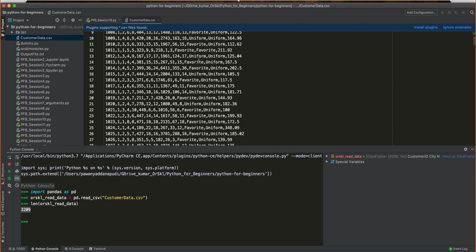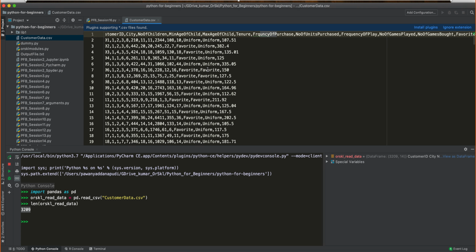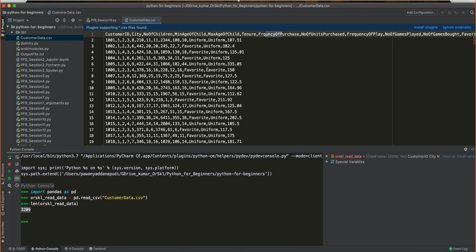You might ask me where I got it from. It is readily available on a few websites where you can go and download the data sets. I just got it from there so that you will feel the real-time, real data to draw some visuals on the screen, right? That's the reason I brought it from there. All right, so having said this, let me close this data.